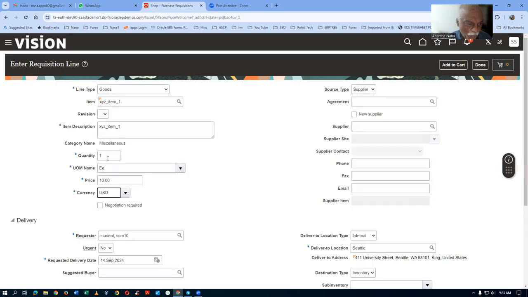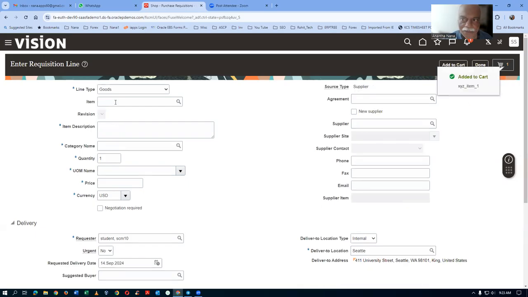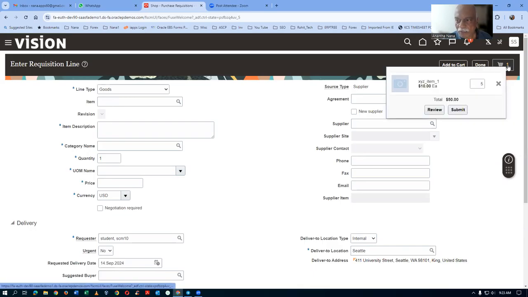And then go there. I will now go for buy commodities. That's it. Right. Click on add to cart. Right. Once it is added to cart, I'll now review. The requisition is now getting created for that. Oh, sorry, not for the first item actually. I will now give a cancel. No, thank you for it. I will now go for the second item. I will have to go for the second item.